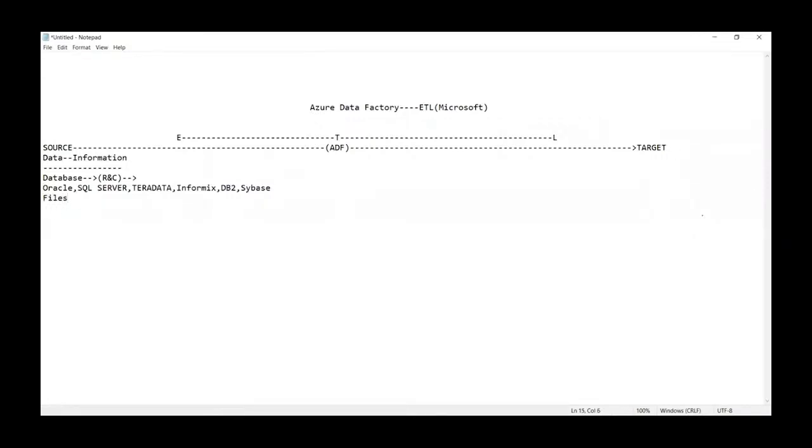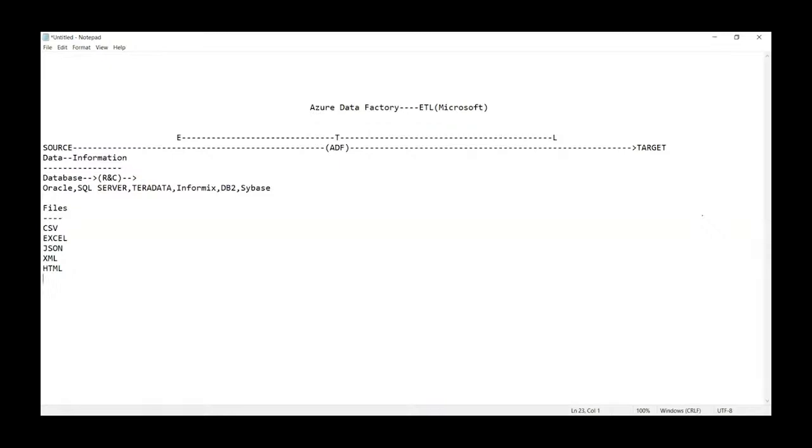So now tell me what types of files you have. Guys, I told you in the last class. CSV files, comma separated value files. Then we can have Excel files, JSON, and XML files also. XML is extensible markup language. Then we can have HTML, which stands for hypertext markup language. And apart from this, what are the other files we can have?